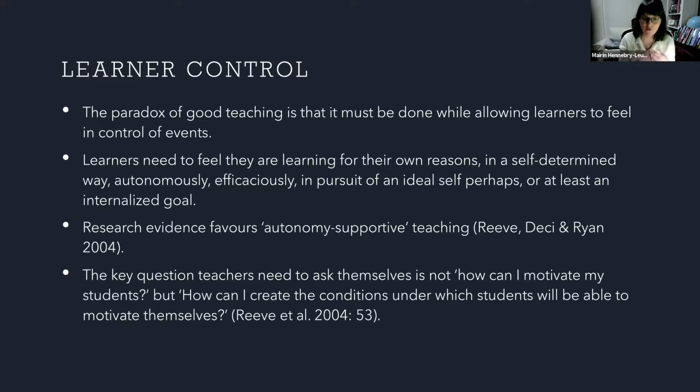Research evidence does favor autonomy supportive teaching. The more we can support learners' autonomy, the better the student outcomes. Perhaps the question for us to ask ourselves, because often I get the question, how can I motivate my learners? I don't think that's the best question. I think the question is, how do I create conditions wherein my learners can motivate themselves? That's where we come back to the idea of sustained motivation, not relying on you as the teacher, but coming from within the learner.